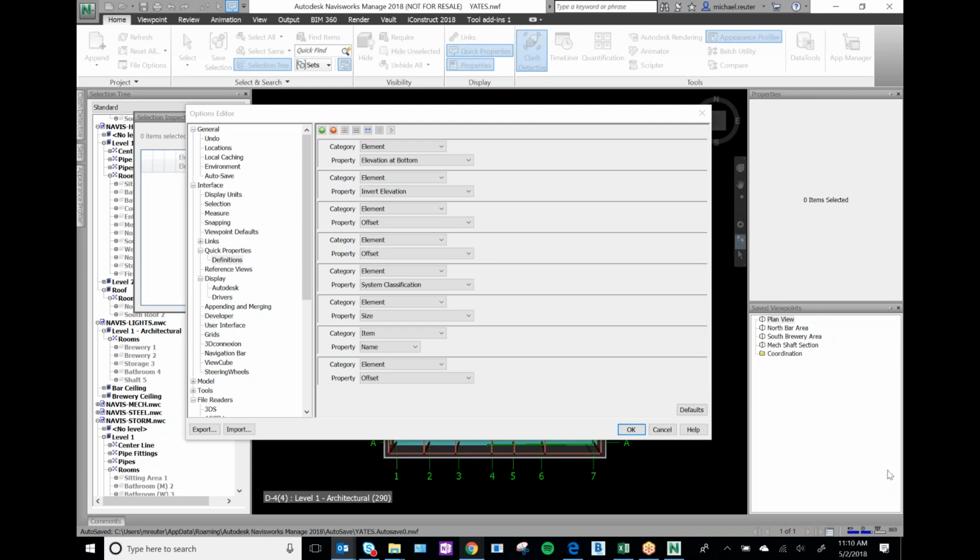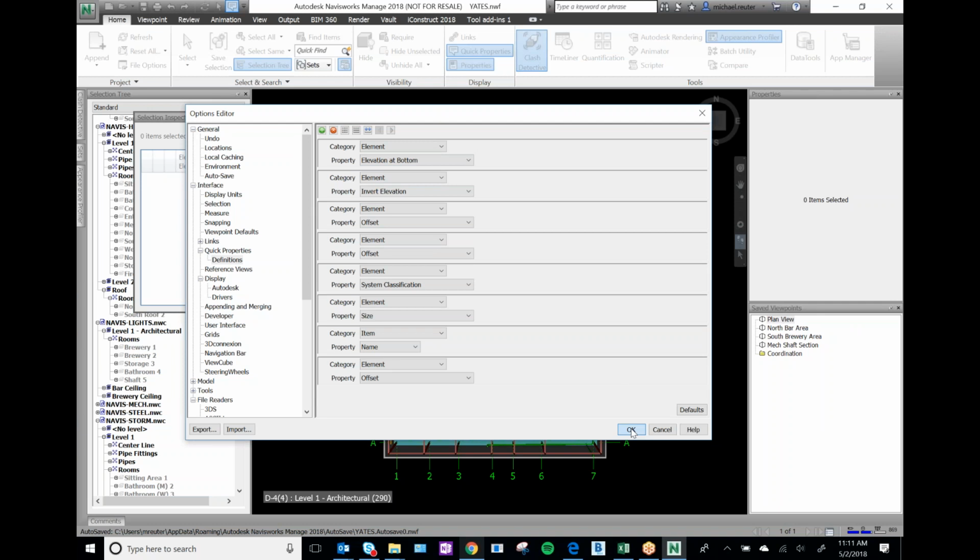All right, guys, is everybody back? Yes, I'm here. Okay, so did everybody get a chance to get all of these option editors in? I guess all these quick display properties.